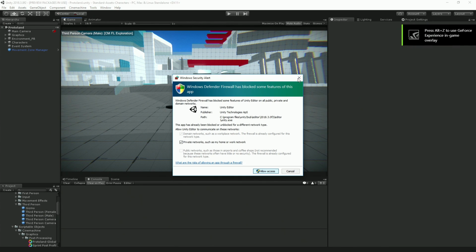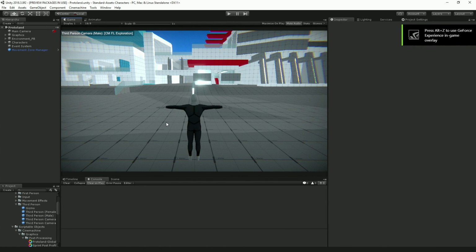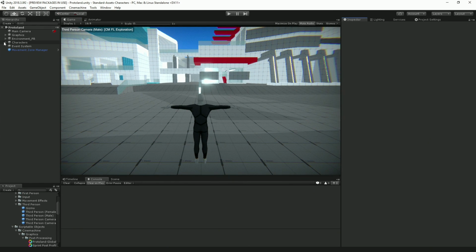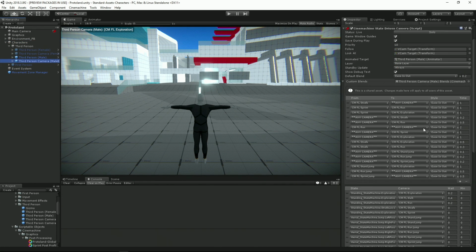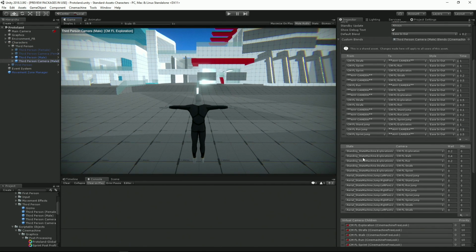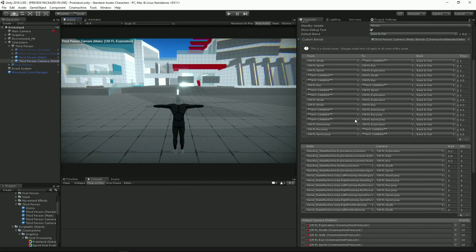And you want to do something different based on all these different gameplay things. So this is the standard assets character. It's just basic programmer art. But check this out. This is where it gets really interesting. This is the state-driven camera module down here. And what it lets you do is take any animation state, and there's a lot in this project, and link it to any camera.